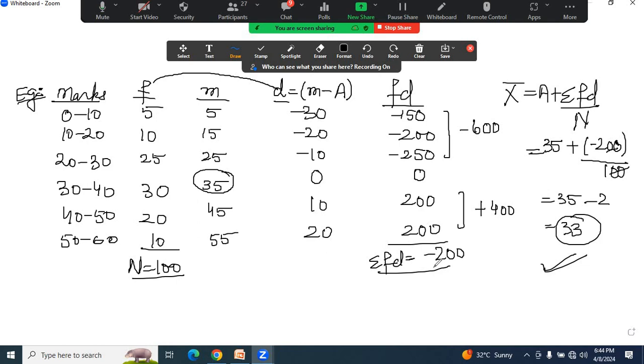Like if we have big numbers in thousands, like 45,000, 45,200, if we apply the shortcut method to such big 5-digit values, our calculation will be very easy. We can use the direct method in this also. Why? Because the numbers are small. Shortcut method is helpful where we have big numbers, 4-digit or 5-digit numbers. There you apply the shortcut method, your calculation will be very easy.